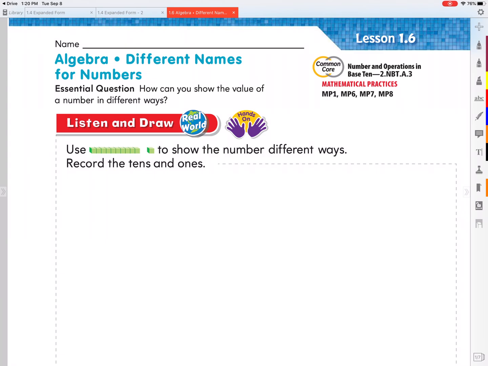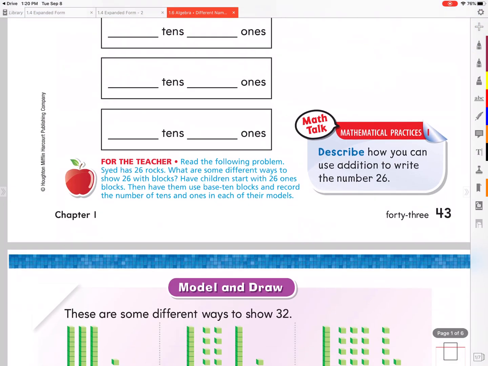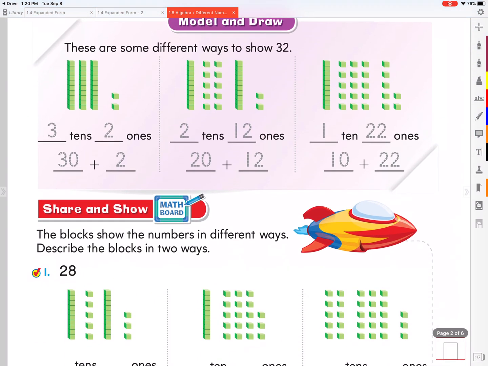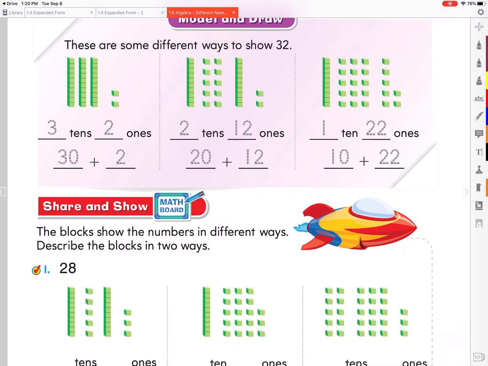Now, if you would please rip out page 43, rip out 45, and please rip out 47. As always, you're going to take 43 and flippy dippy, and you're going to take a look at 44. That's what I'm going to do for you right now. And there's that pink page.